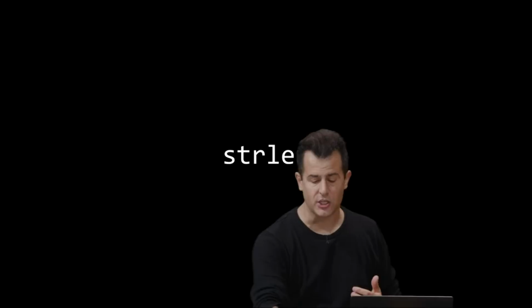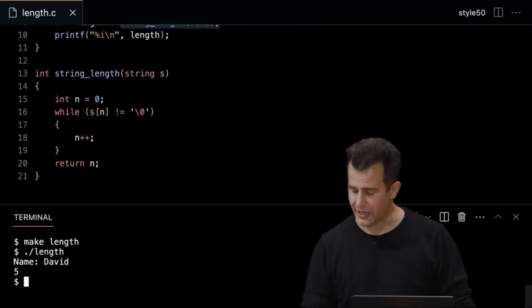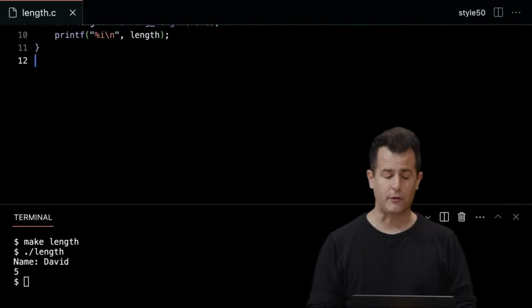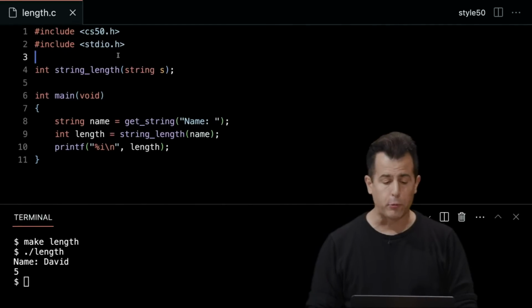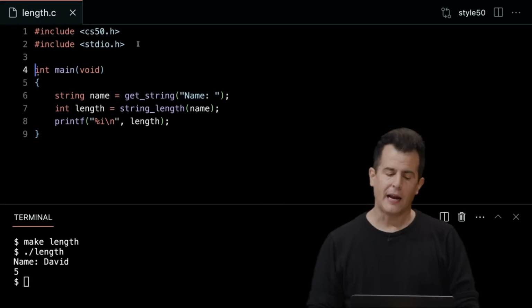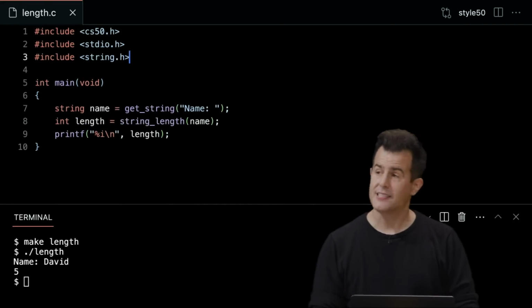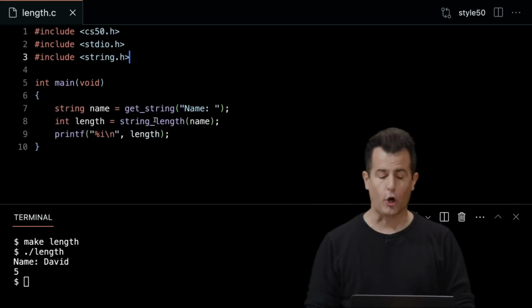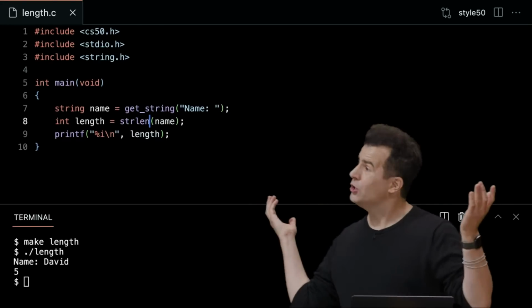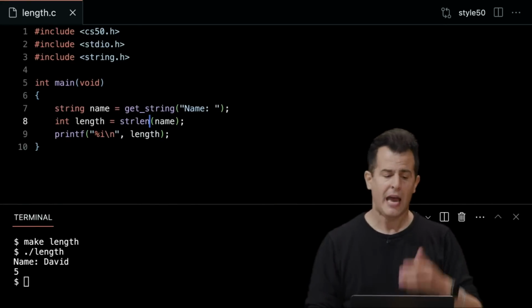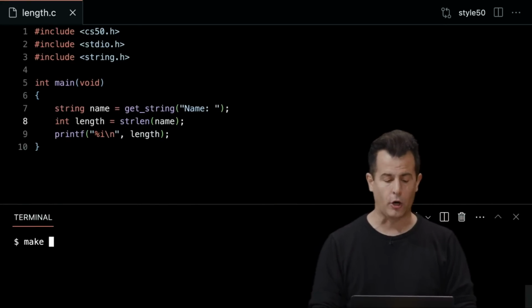So how do we use this? Well, if I go back to VS Code here, I can throw away the entirety of my string length function. I can throw away the prototype, and I can include a third header file, string.h, inside of which is this function called strlen that I can now use out of the box for free, because someone else wrote it for me. string.h will teach the compiler that it exists.